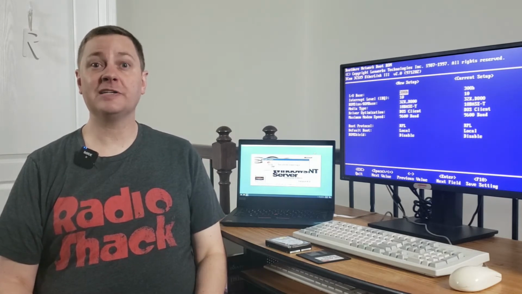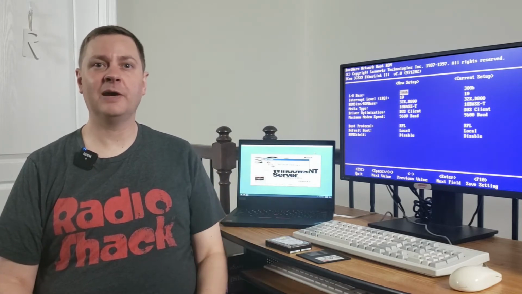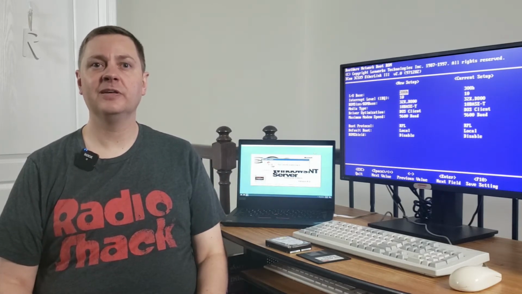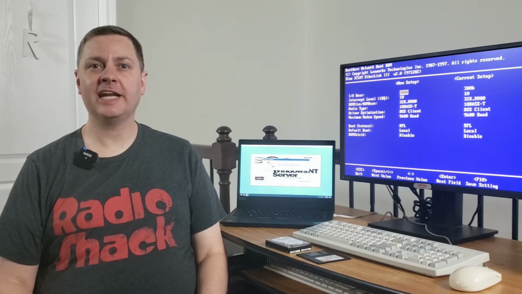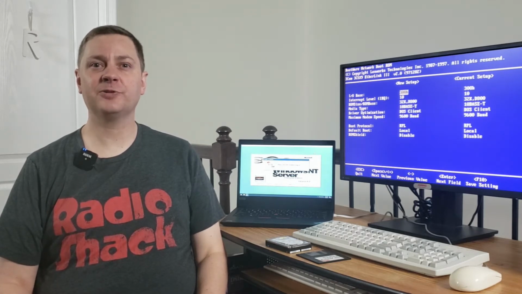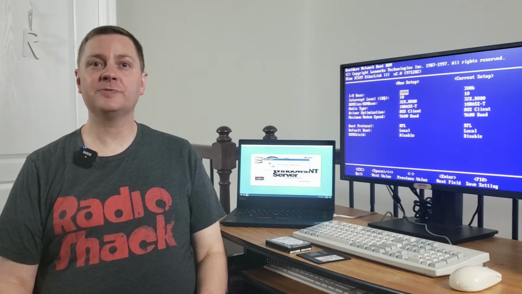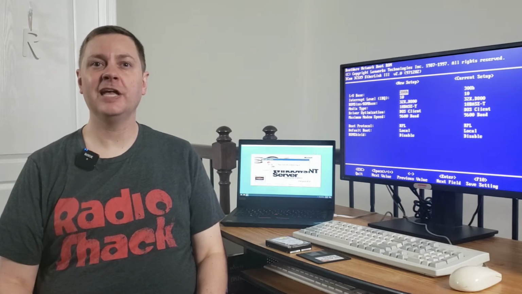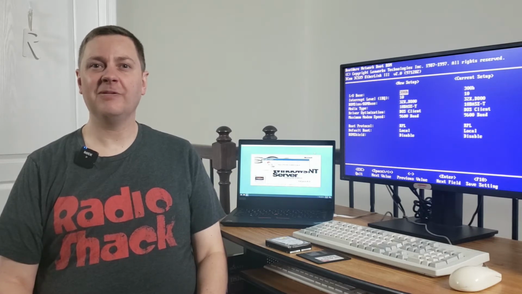So first, we're going to cover a precondition where we talk about the network settings we need for the network card to conduct this procedure. And then I'm going to show you the setup for my Windows NT server running in a virtual machine. And yes, our server today is completely virtual. We'll then have a bonus round where we configure our MS-DOS session to use TCP/IP for LAN manager support. And then finally, I'll give you my thoughts in the wrap-up. So, without further ado, let's go.